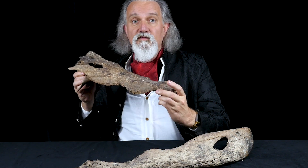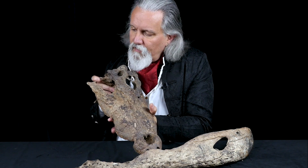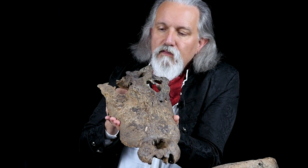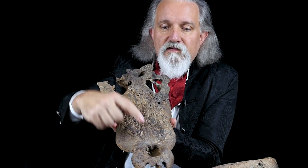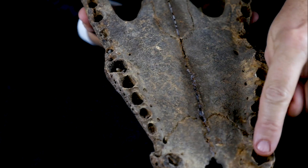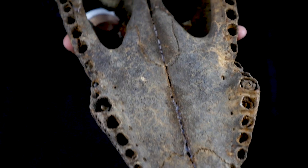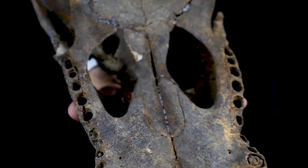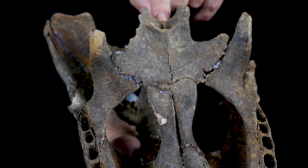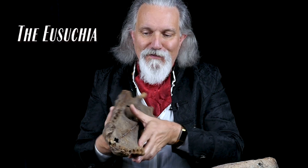This skull is off of a slightly smaller individual and you can see it's almost complete apart from an area at the back of the skull behind the eye. So what you're looking at here are the eye sockets and this is the nose socket. Around the outside on the underside you can see where the teeth were. The internal nares where the airways come in is right at the back of the skull. There's this long, hard, bony palate that is a signature of modern crocodiles, a group called the Eusuchia.